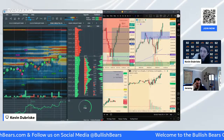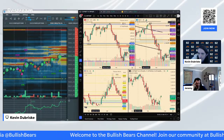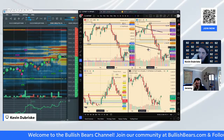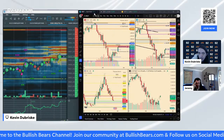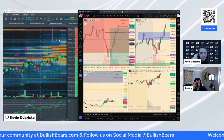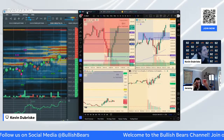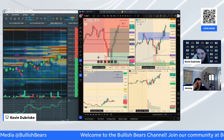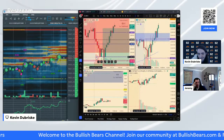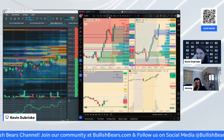I personally feel like this correction we had on the daily time frame on ES and NQ for the past month is truly a blessing. I've been saying this for a while. I want to put this on a red hat: make volatility great again. Because it brings us exactly these opportunities that we wouldn't have in another presidency.